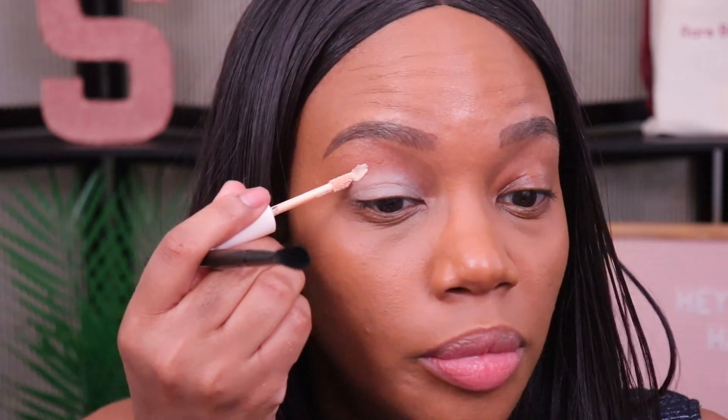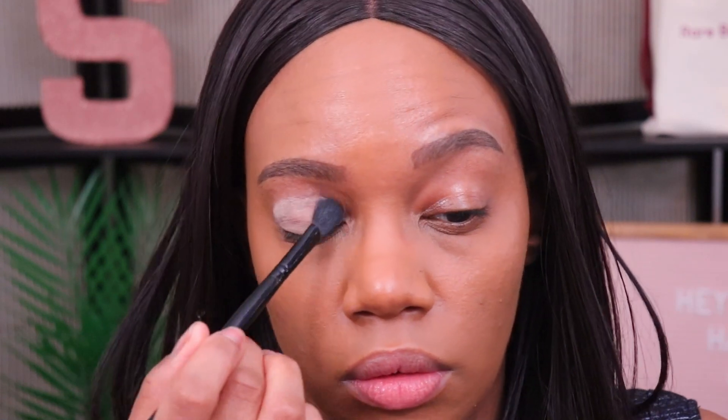Let's start with this primer. It actually has more color to it than I thought it was going to, so I'm wiping off some of the excess from the applicator. Just from putting that on, it does feel very liquidy — it feels really wet. The MAC Paint Pot I usually use doesn't feel drying, but it definitely doesn't feel as wet as this one. I'm going to put a little bit more up here. I like the color of it, but I'm not sure about the consistency. I don't feel any tackiness, and I like to feel tackiness with my eye primer.